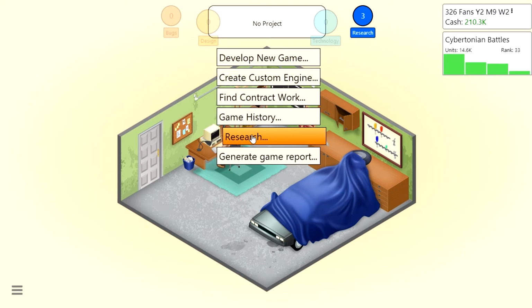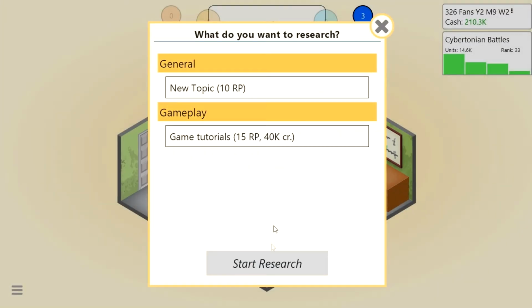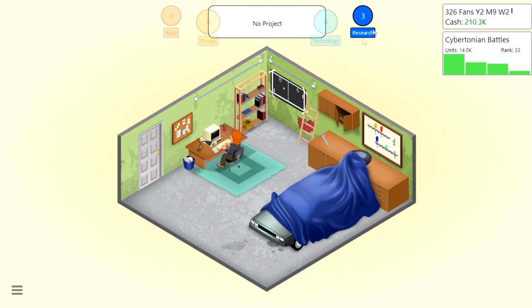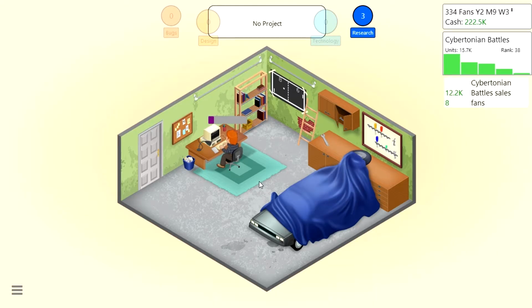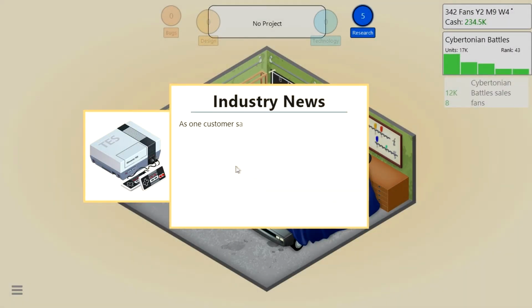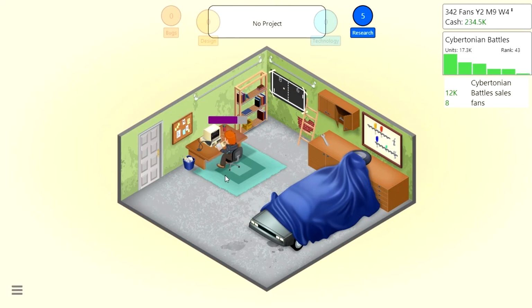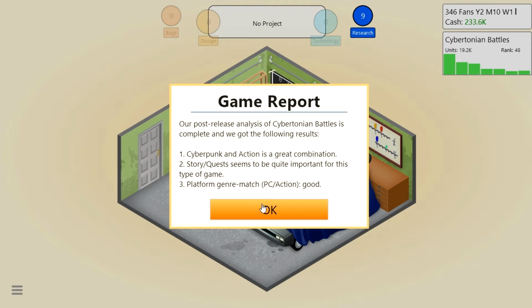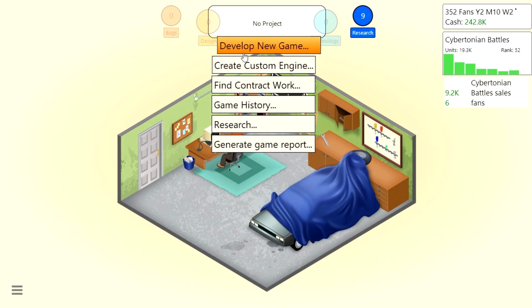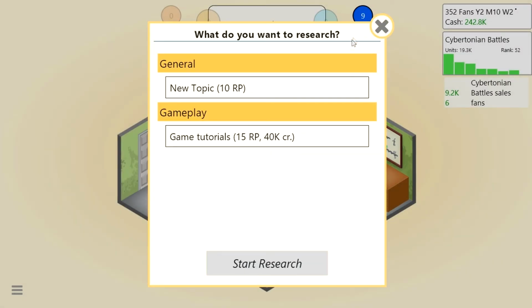Okay, so I'm going to research. No, I don't have the RP, so what I'm going to do is generate some more game reports until we get enough research points, and then we can... Okay, so apparently the anime test is very successful, which doesn't surprise me because I think it was very successful in real life. So, great combination. Story quest seems to be quite important. Yeah, I got that. Good, good. That's probably why we did quite well. Okay, we are going to.